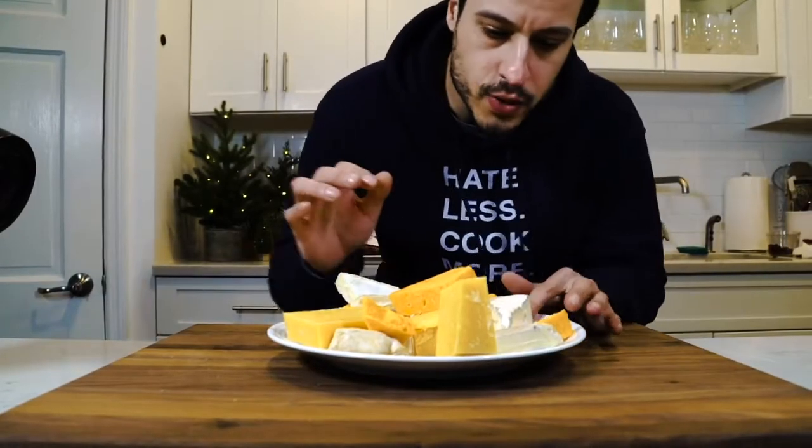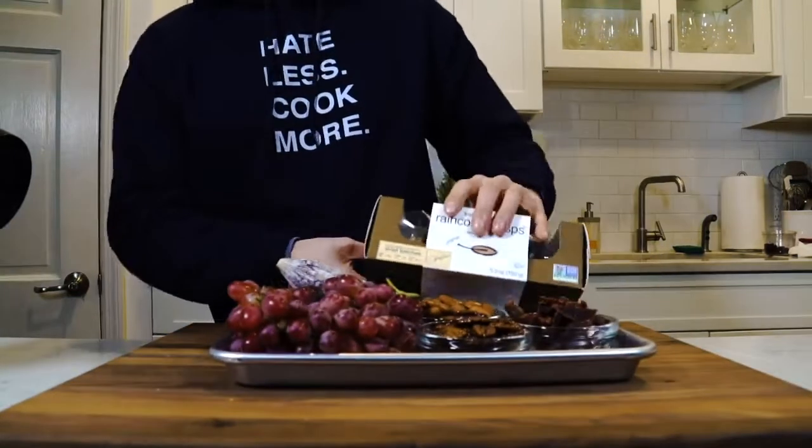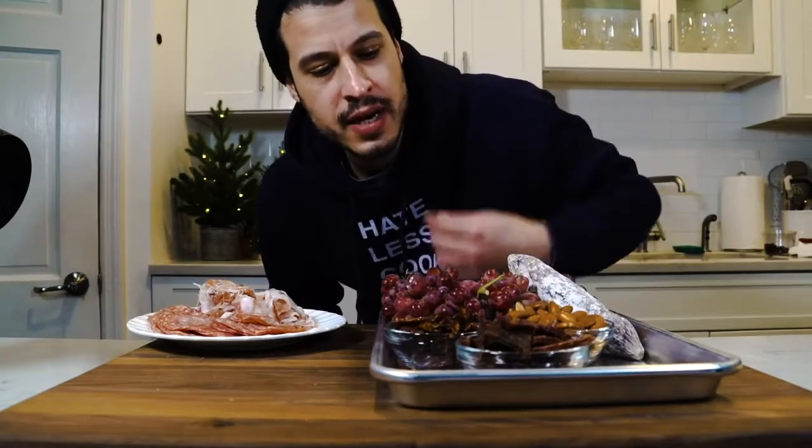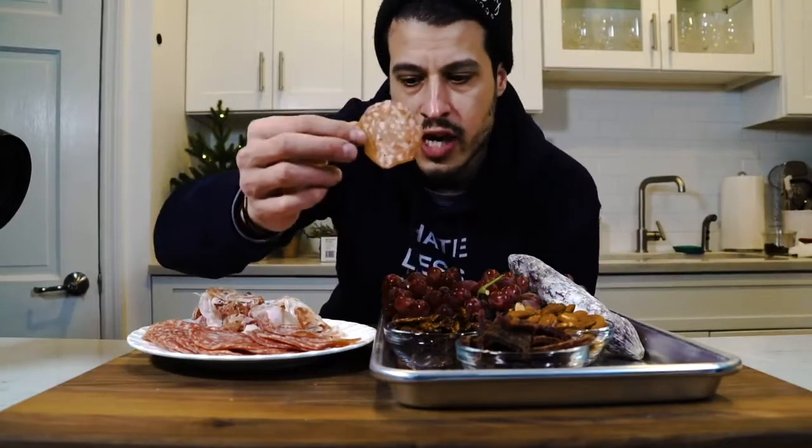I got them nicely cut up so I can kind of scatter them around the board however I see fit. Next, I got all my goodies. Here I've got some grapes. I've got some beef jerky, which I actually like adding into my cheese plates. I like it. It adds nice flavor. I got some candied pecans, pecans, whatever. Some salted roasted almonds. I got some nice thin cut Genoa salami.